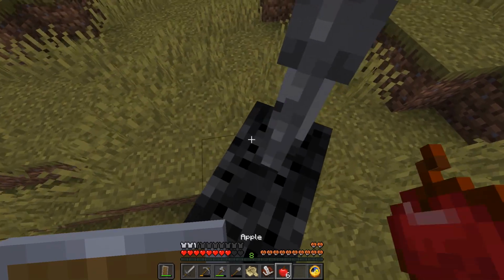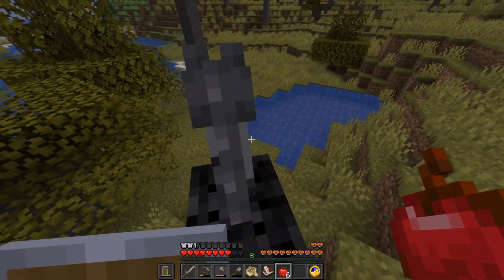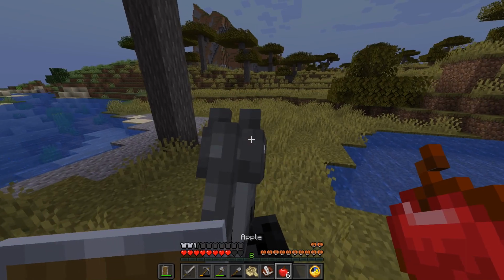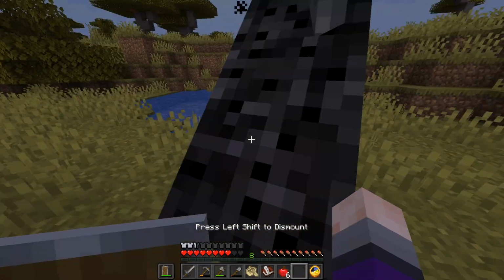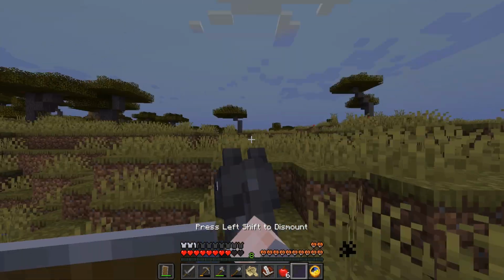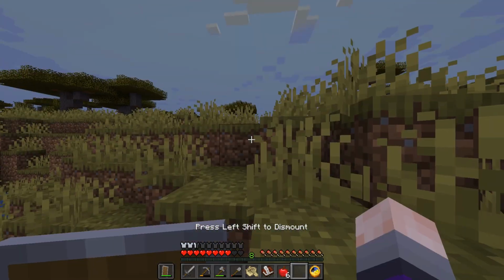I'll give you an apple if you love me. He's thinking of it. He's like, I don't know if I want the apple. Apple if you love me. Do they eat apples? Honestly, yes. Oh, he's stubborn. You're stubborn. Please just love me.